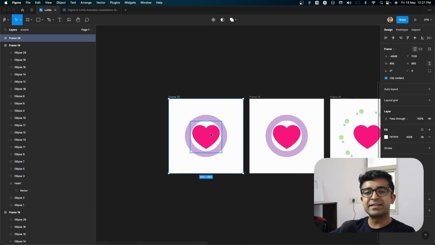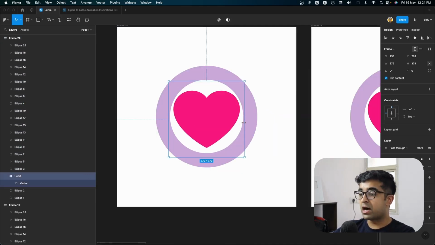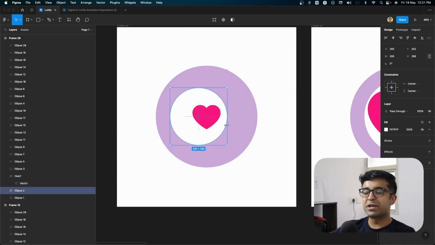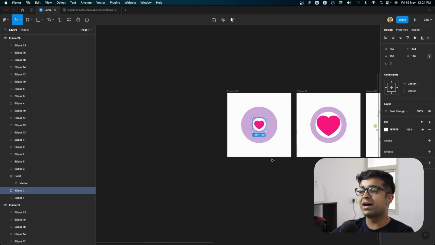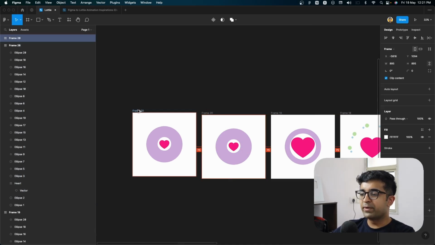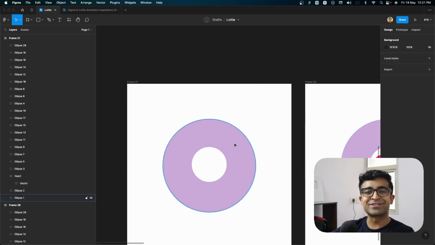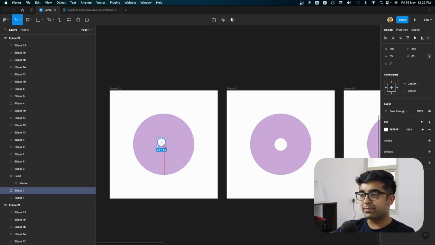Fourth last is even simpler. Make sure that the heart is very small because it's just appeared. And of course, I'll make sure that this white circle is also small relative to the heart right here, along with the purple being as large as it is. Before this, we will be making another heart. We'll make sure that the heart is really small and in the center and also invisible like everything else on screen.